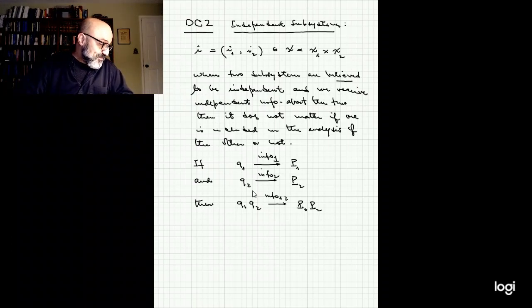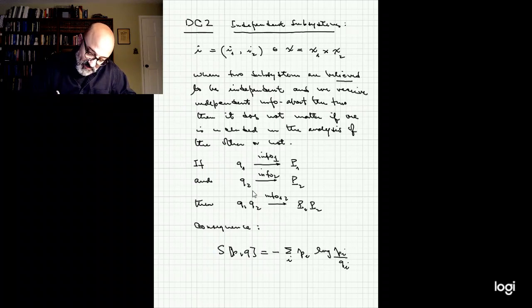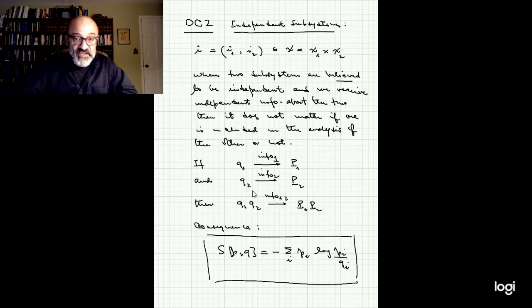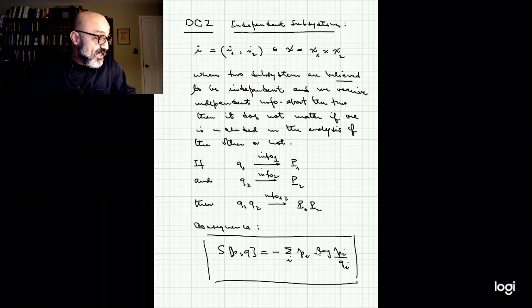This is a really, really important criterion, and the consequence of this criterion is that the entropy is updated by using a formula. If you have the discrete version, the formula is p_i log(p_i over q_i). In other words, what this does is it takes the form of the entropy, which was just a sum, and it provides you with the mathematical formula for the function f.